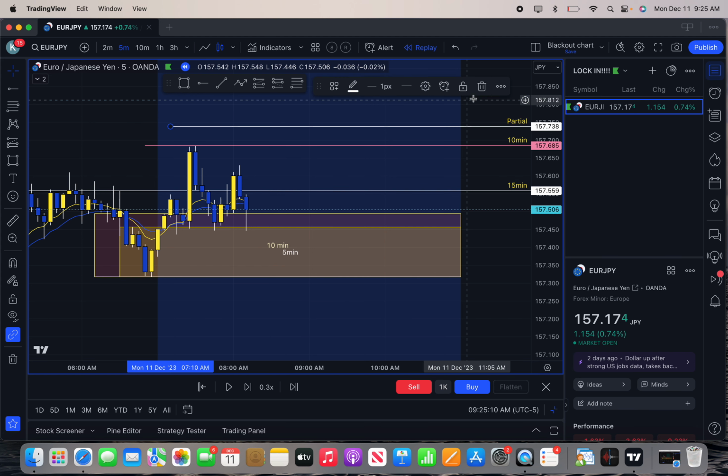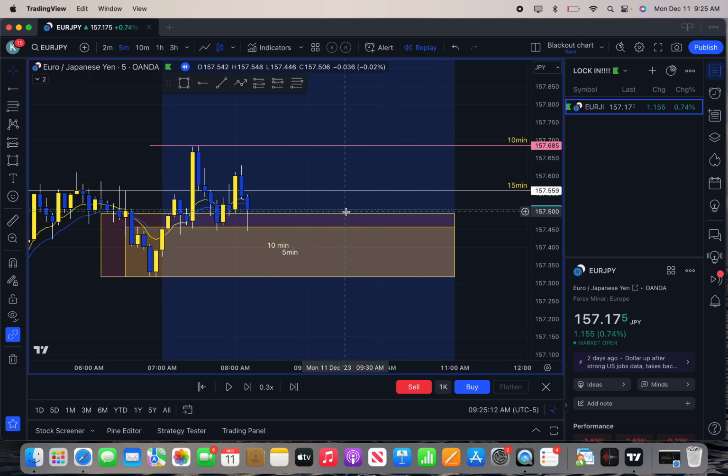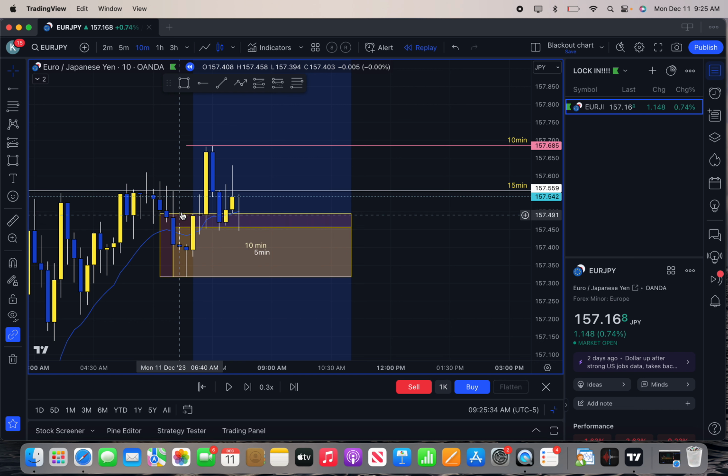We can get rid of this partial. So far we've got one more trade left. We took our first trade for the day. Oh, and the funny thing is the first trade I took was actually this one. So I got in and kind of got stopped out around the same area. If I'd gotten here on time or a little earlier, I would have been able to catch this move off the 10 minute. I'd have just hopped straight in.